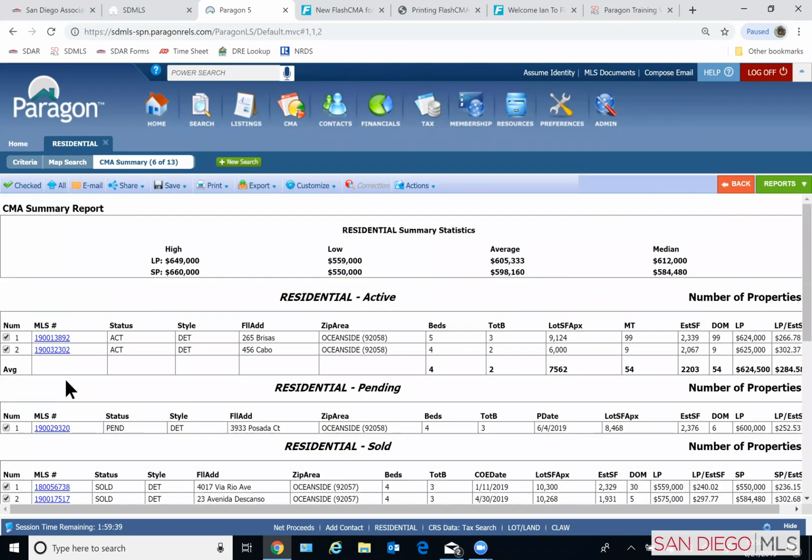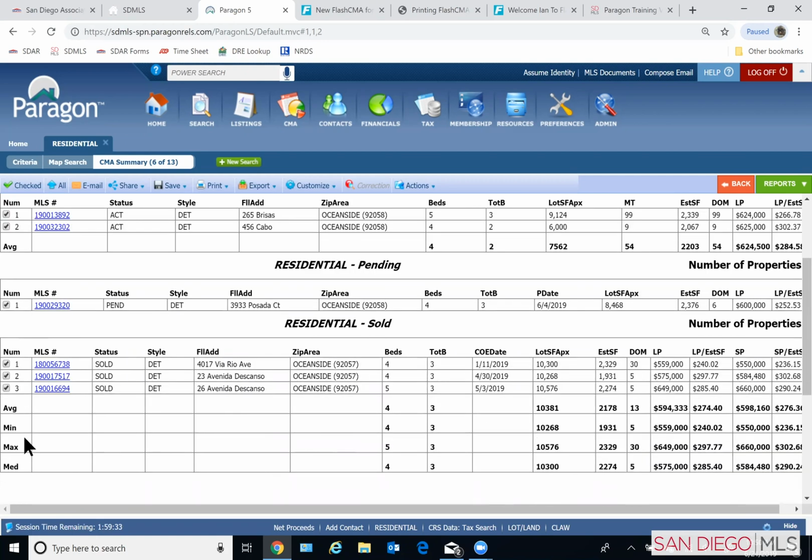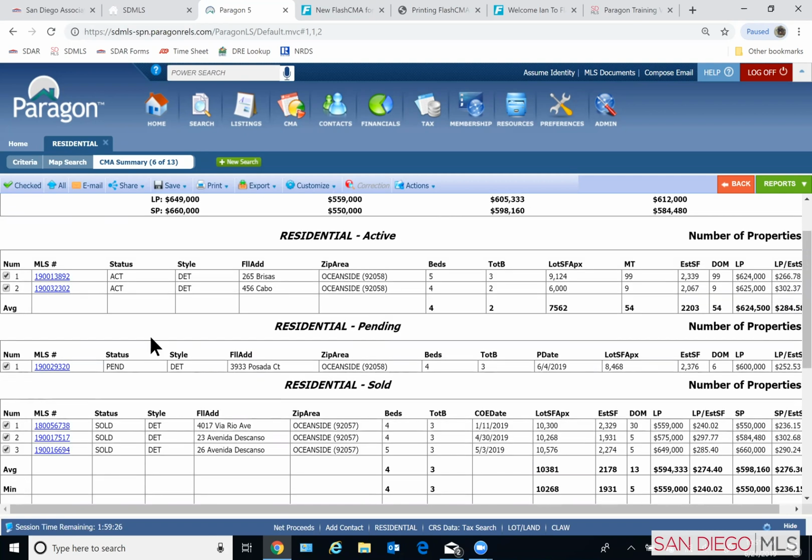If we look over here, there are 2 properties, and we only see an average section. We don't have the minimum, the maximum, or the median. Well, that's because we can tell immediately this is the minimum, that's the maximum, because we're looking at those fields.